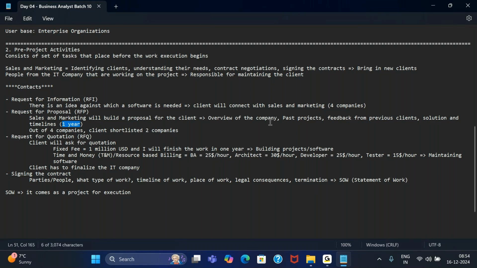So they are responsible for talking to the client, getting the requirements or features they want, creating a vision for the software on what we are going to deliver, when we are going to deliver, what all features have to be in the software, and how those features will interact with each other. So the high level solutioning will be done by them, and then will be passed on to the BA for actual execution of the work.